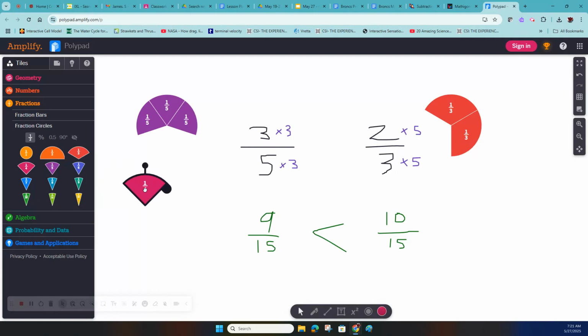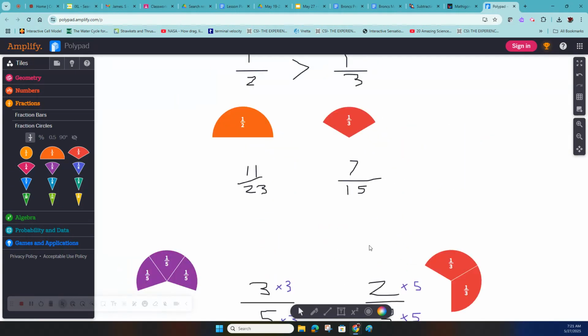Like let's say I had quarters. Okay, so 1 quarter, is that greater than or less than 2 quarters? Well, I can definitely compare those because they're the same thing, right? Really easy to say that, yeah, 2 quarters is definitely greater than 1 quarter because they have a common denominator. Awesome. So let's go back up to this one.